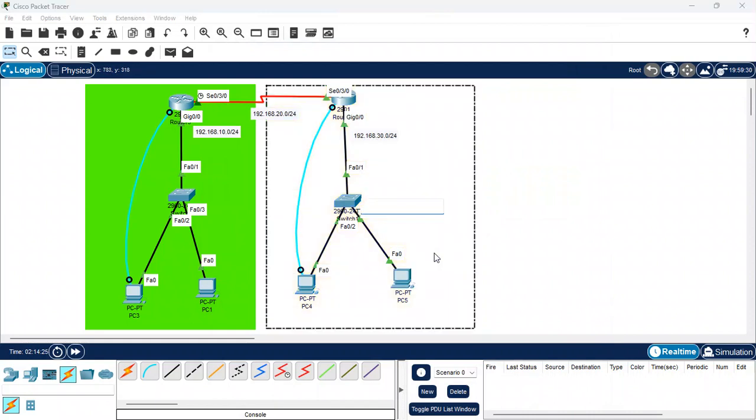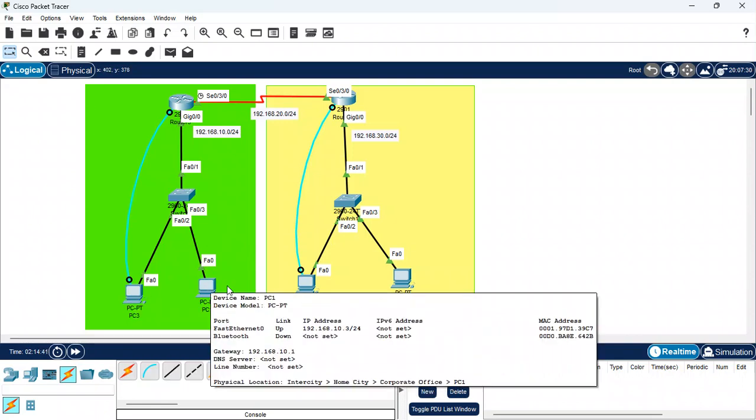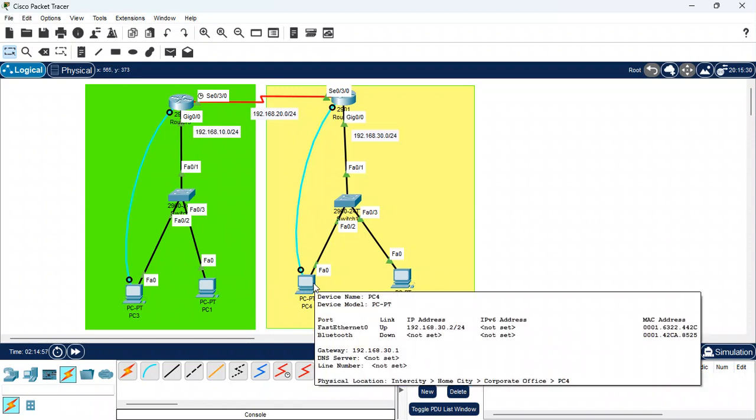So from here now we are going to test the connectivity between these computers. As I said earlier on, for those of you who missed my last video, this guy here can reach to this guy, and this guy can reach to this guy. All these guys can reach to this router. Also, these guys here can reach to this router here, okay? But these guys cannot reach to these guys in this other network.